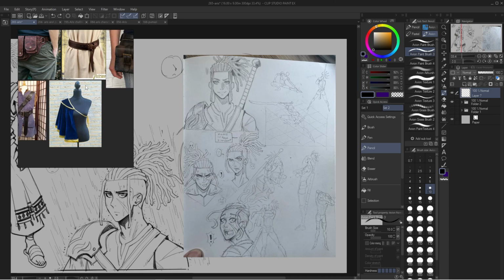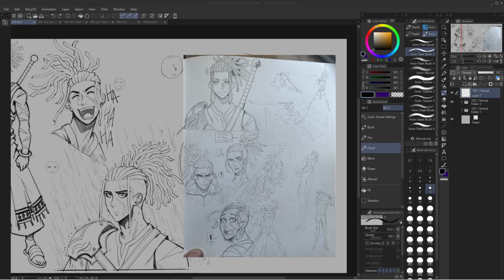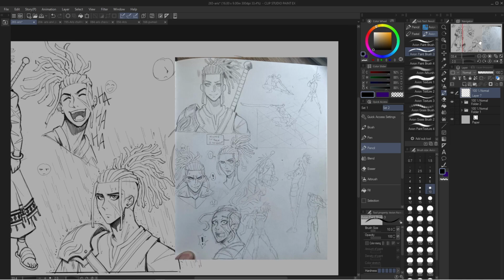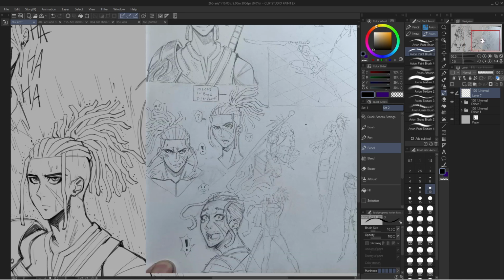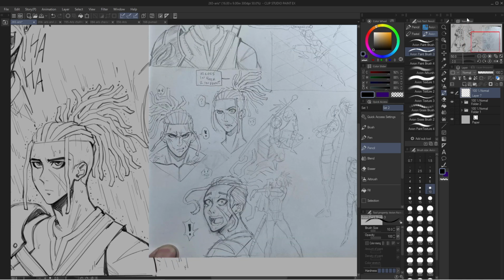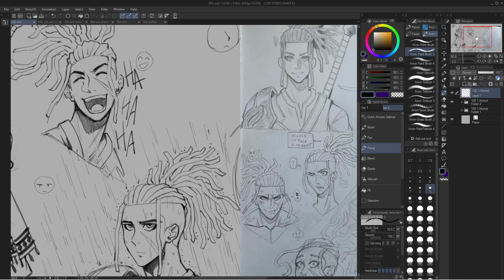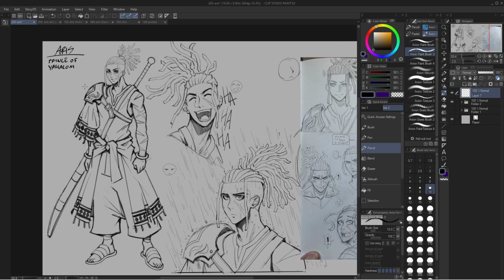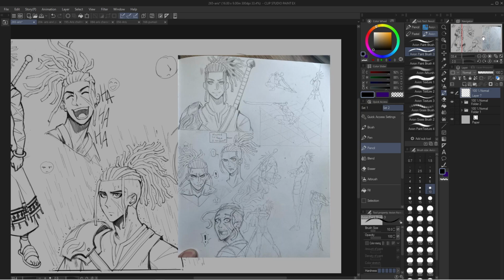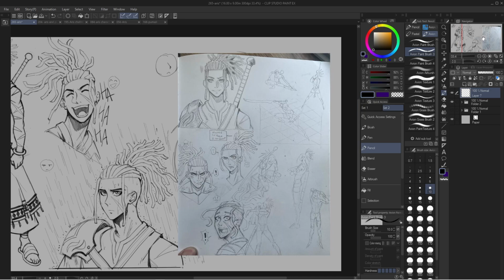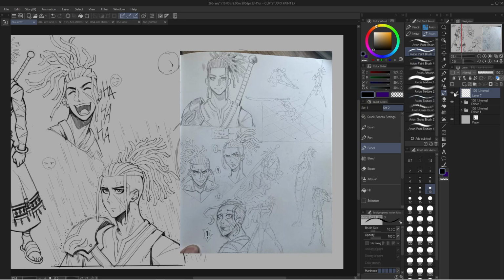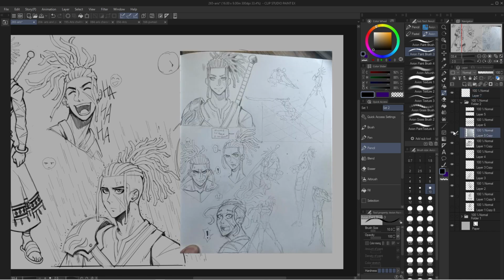I might have time to do the rest of these, like put the rest of these what they call emotions or faces on this canvas, but if not, it is what it is. My main goal is to finish this design with line art and color. So if I don't get to the sketches in my sketchbook, this is just a photo from my sketchbook. It's all right. The main thing is just that final design and color.